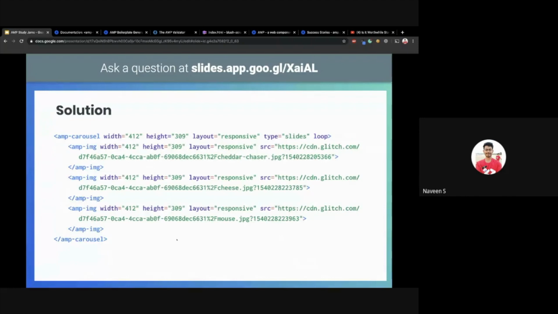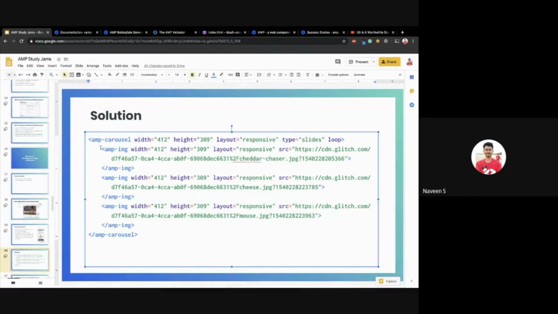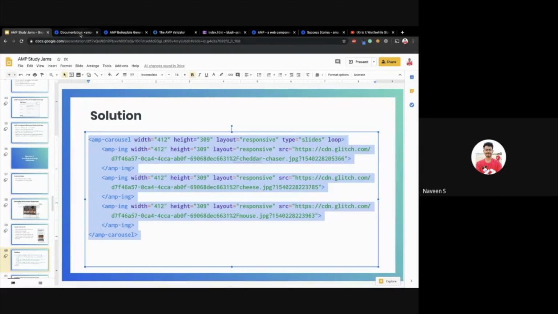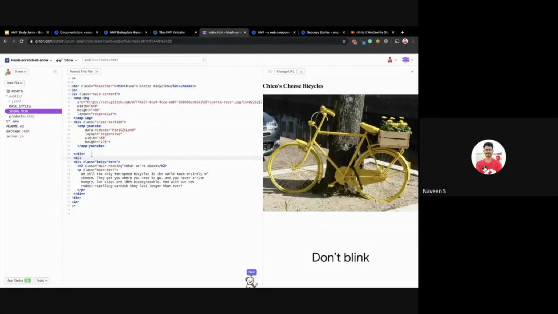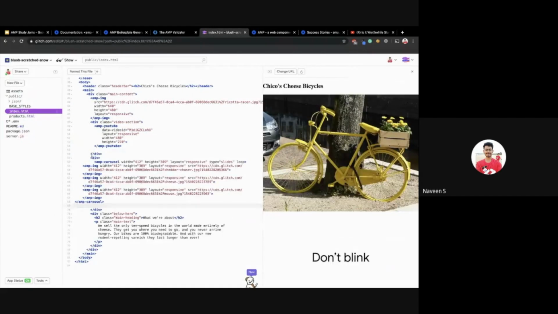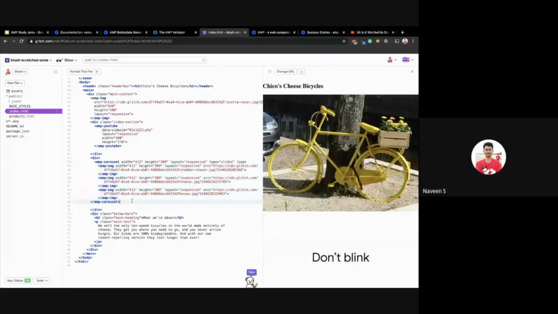Now just to make things easy for me, I'm just going to copy this code and drop it over here. I'll open a div, paste it here. Now you see again, the component hasn't loaded. Why hasn't it loaded?